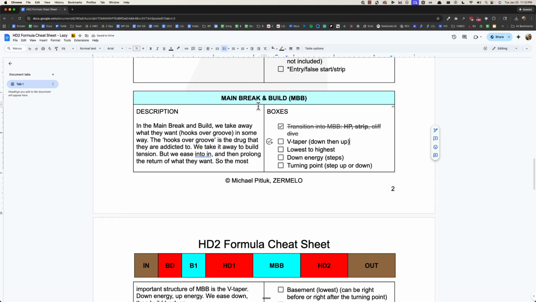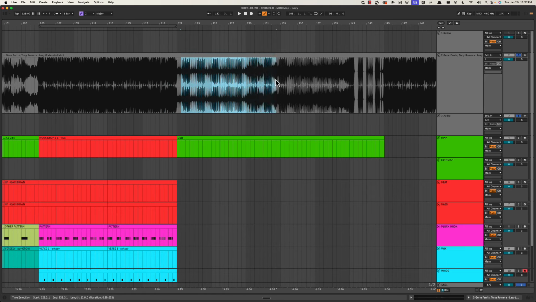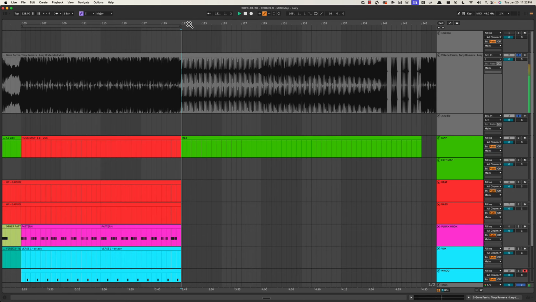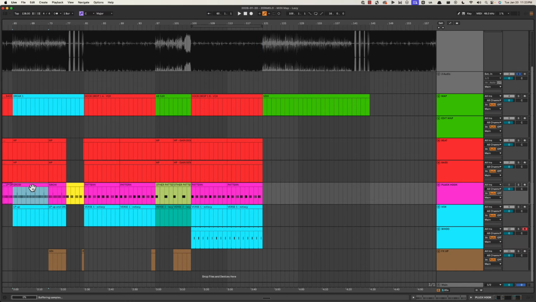And then the next most important thing about the breakdown and build up is that V taper. You've got the breakdown and then up, so you have this down energy and then you have this up energy. So right here is that first step down into the break. And then what are they doing? They're just high passing. And then here's the vocal, I believe. No, just more of the sound design, but going back to the 8th note rhythm over here.